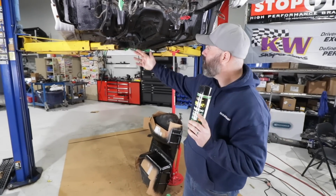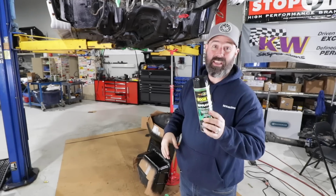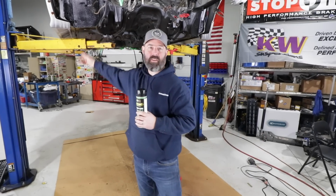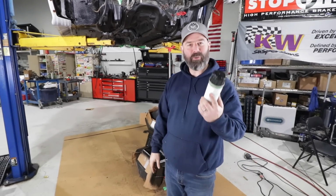So anywhere that we feel like maybe we got a little bit of overspray, and really it's easy to control overspray, we really didn't have any issues with that. But if we want to respray the pinch welds or something, we can go back and do that because you can paint over it. So pretty amazing stuff. I am completely sold. In fact, I'm so sold on this.